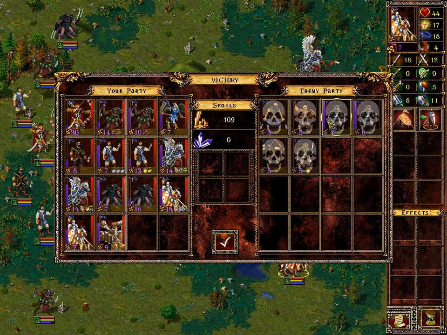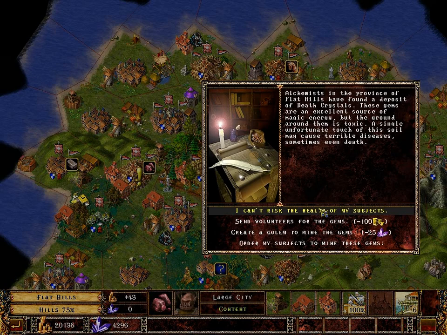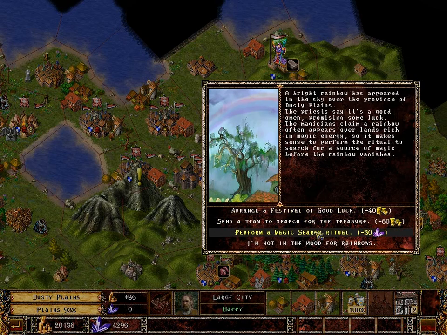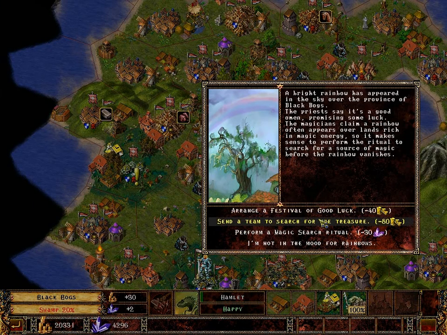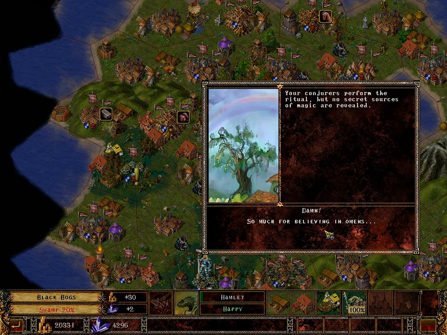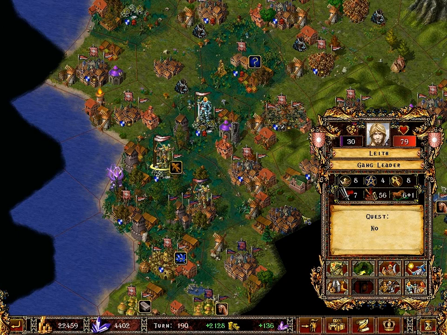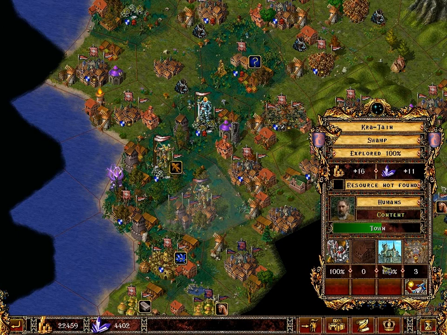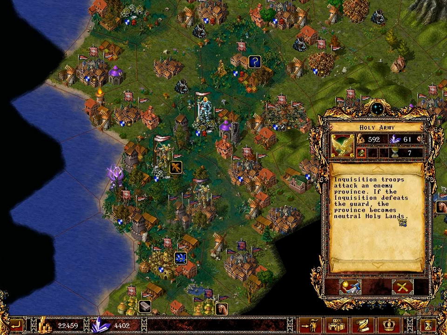Poor thief. Another. Oh wow! And now we earn a hat of illusion. Okay. I'm just going to kind of skip most of this. Search for treasure. We gained 273 gold. Magic search ritual. Damn. Forbidden trees be cut down. Okay. Let's cast another spell here. We will cast the Holy Army.